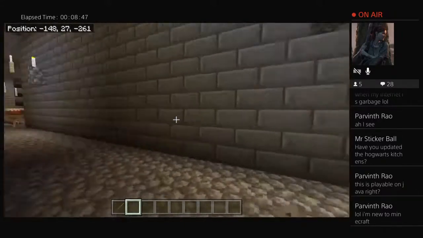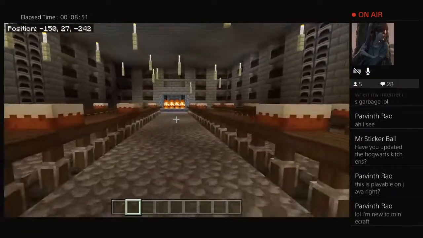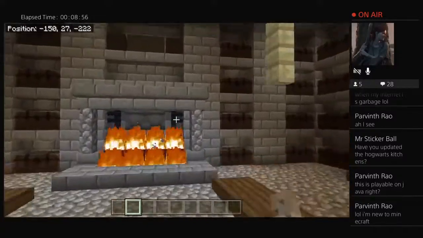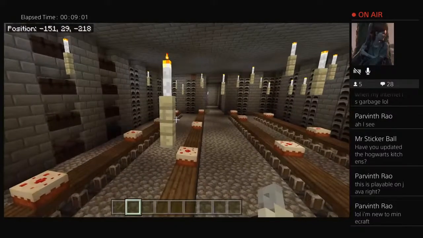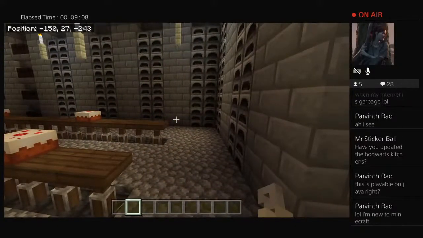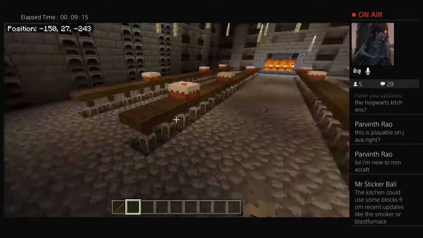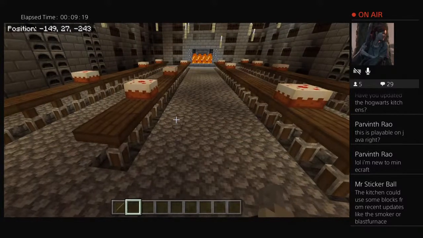So I have converted the map to Java a couple times, but it's definitely not what I would consider playable. There's too many Bedrock commands going on for it to be playable on Java. I mean, theoretically you could download it and then convert it to Java and you can play it just fine on Java. That's how I got shader pictures that I use for the thumbnails.